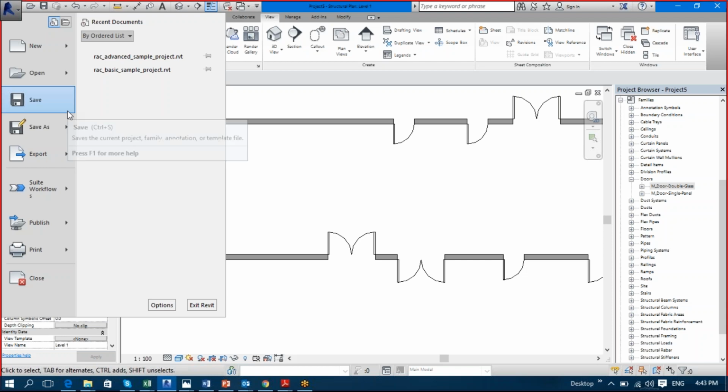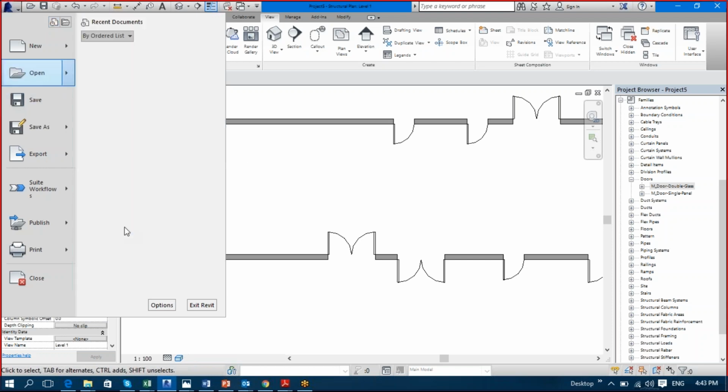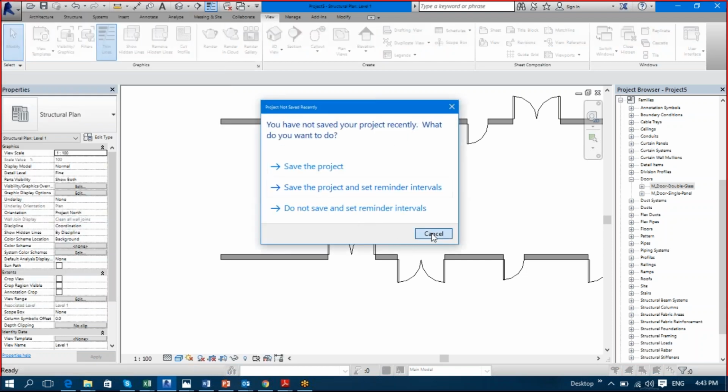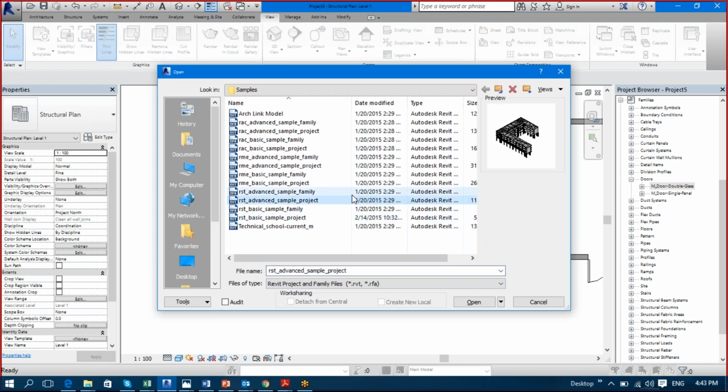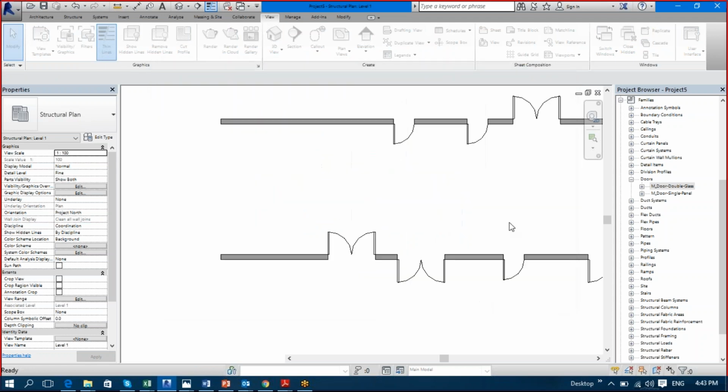I go to the application menu and I'm going to open this sample file, one of the sample files that Autodesk produces and gives to us. So open it up.